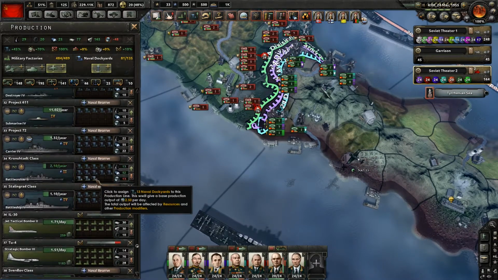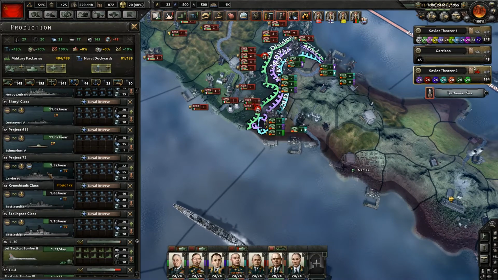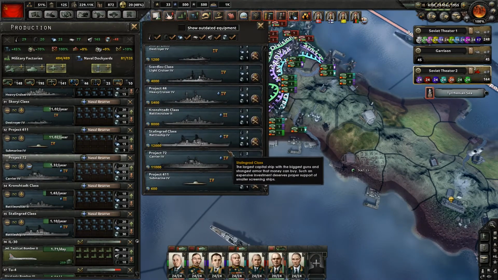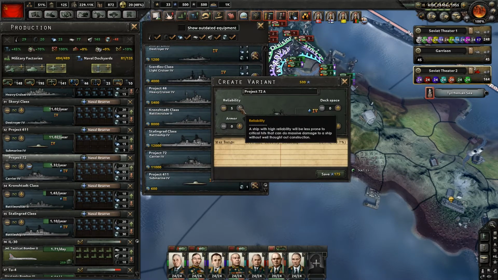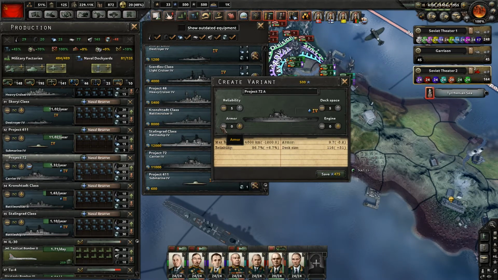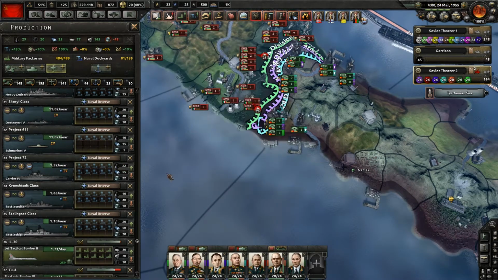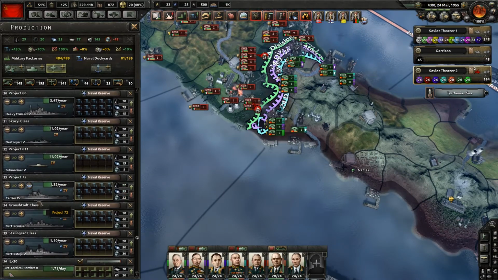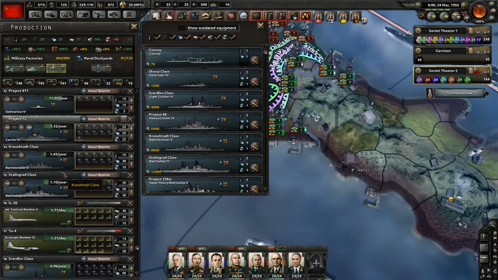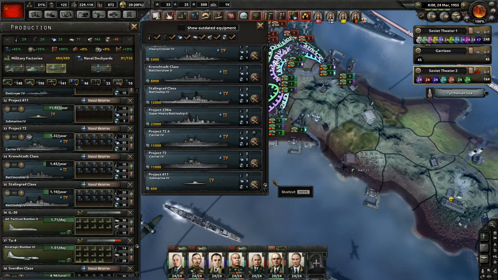Light cruisers, Stalingrad class, battleships. Should probably create a variant. Maximum reliability. Increase their deck space to maximum. I'm not exactly sure what to call that, but we can always change its name later. What did we just change? Okay, so you guys are supposed to be... There we go.